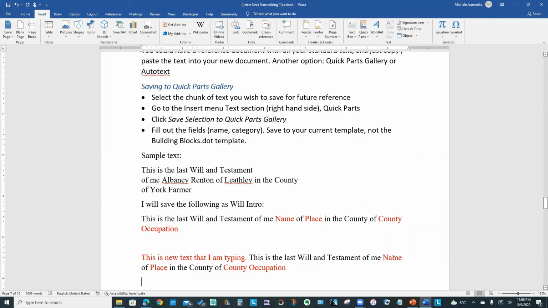I can now go back and say, well, instead of the word name, this is the will of John Smith of Hovingham in the county of York, and occupation farmer. Whoops. Farmer.